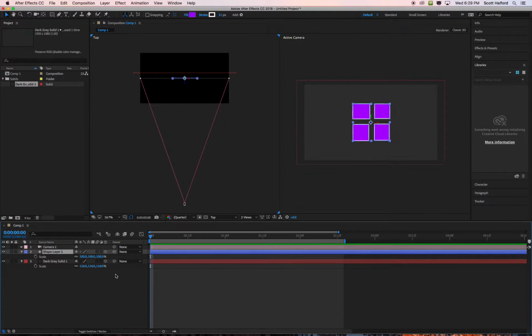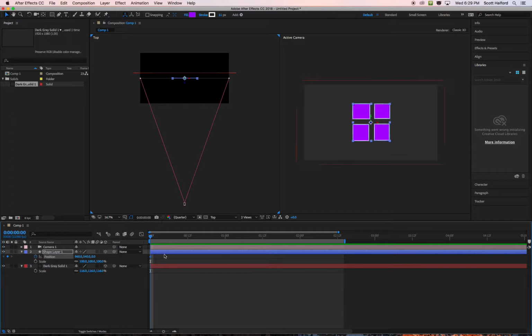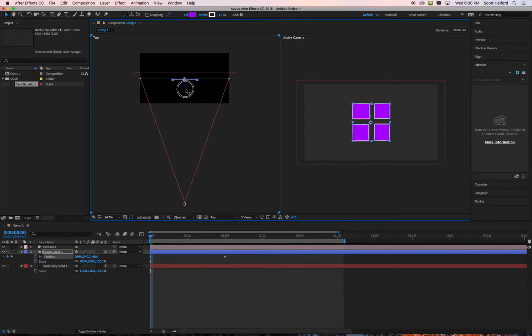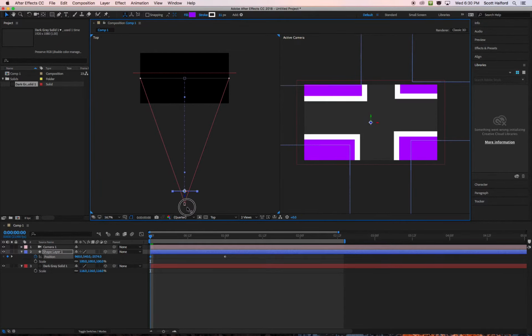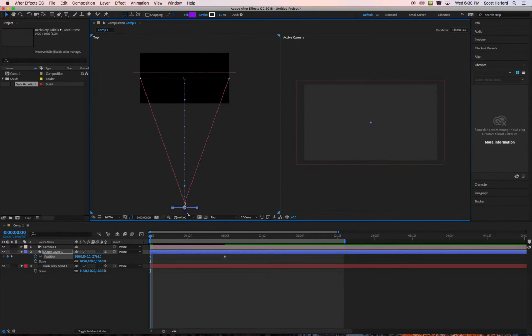So again, Command P. And that's where I want it to end, so I don't want that keyframe at the beginning. I want that one where I want it to end. So I'm just going to grab this keyframe to 1 second. And now I'm going to grab the Z handle of my shape layer, which is already activated, and pull it down past the camera. Okay, anywhere past the camera will do. And now, watch this. Yoo!